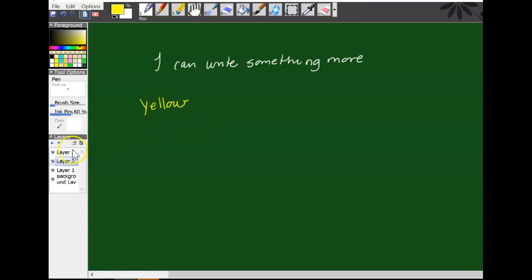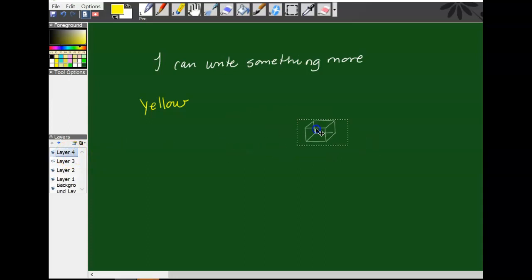Yellow. Even though I write it later, it's not going to be in layer 3, it's going to be in layer 2. So this is how you do it. Just build it up. Here, layer 4, maybe you want to put something in. If you already have something, I have this from my last video. This is now in layer 4.